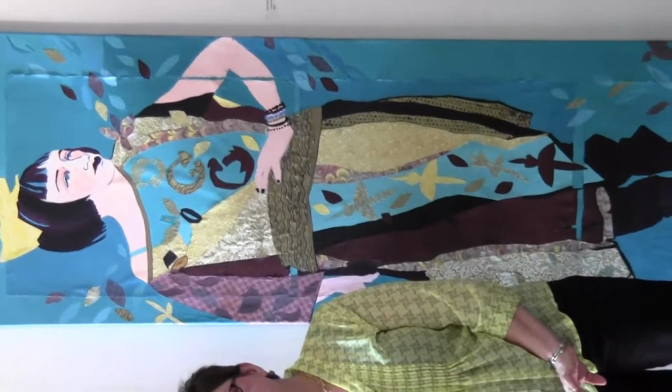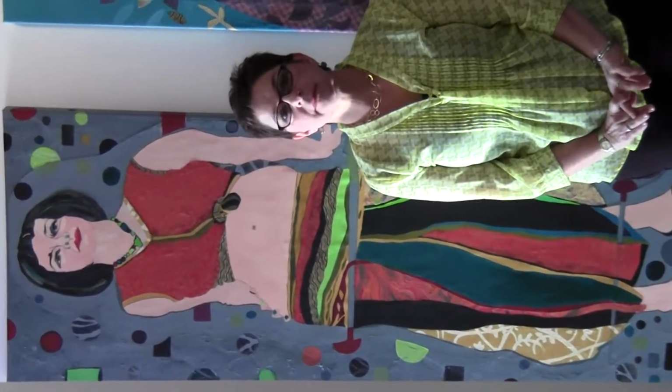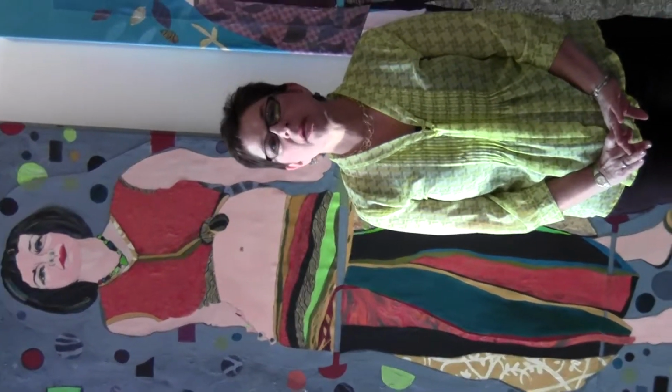So we're going to walk around from one spot to the other so you can discuss your work. Great. Okay, so we're here in front of these two very large paintings, and I'm going to back up just for a moment so I can show them. Actually, I'm going to turn the camera. So there's one, and there's the other. And you do a lot of figurative work exclusively. Let me come to you so that we can hear you when you're talking. So tell me, just do a little bit of an intro.